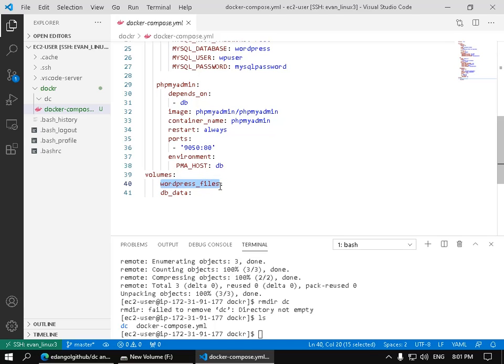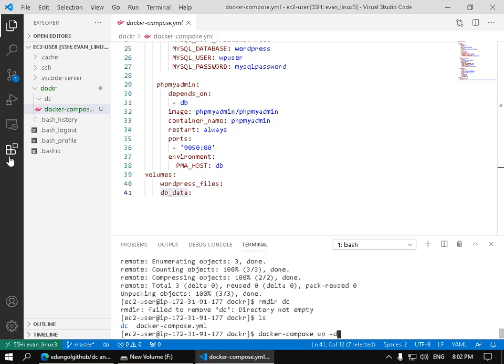So whatever changes I make in the websites, all the files are stored here. So even if I change a file and later close my container and start it again, the changes are persisted in this folder, the WordPress files. And similarly, this is the database persistence file. So whatever change I make in the database, everything is saved in this DB data. Okay. After all this, all I need to do is one simple command, which is docker-compose up. That's it. And let's run this command in detached mode.